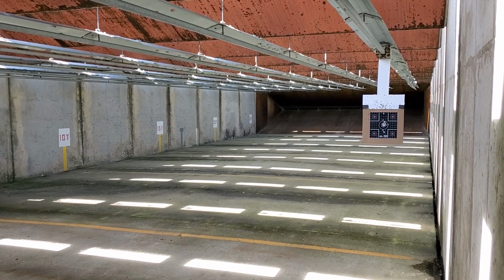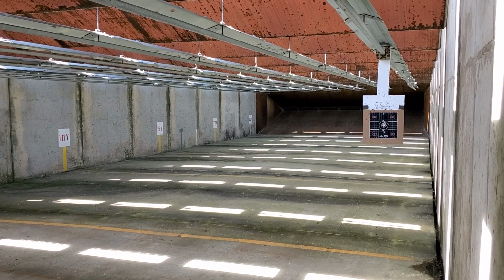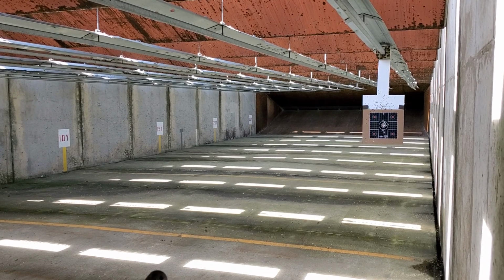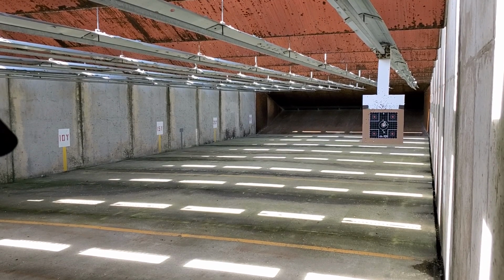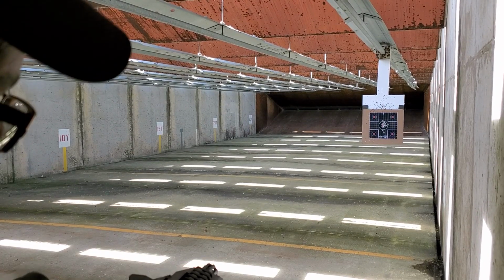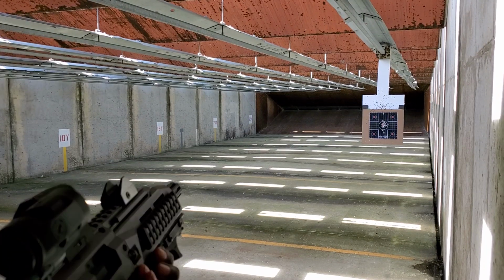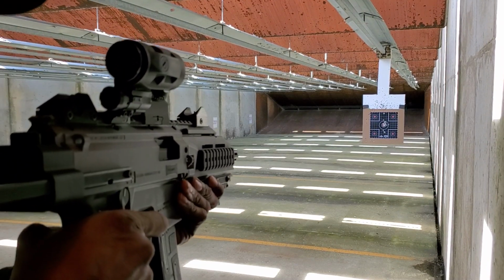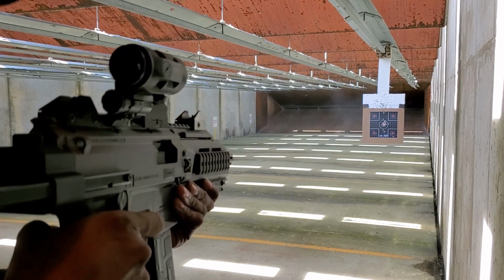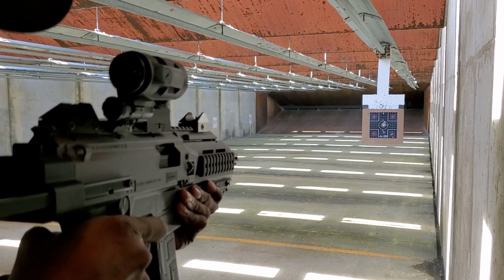Got another mag through here. Oh, we don't want to mess with that little stuff. Get us some capacity here. Well, let's see. Let's go bottom left, bottom right. See if we're on now. Still a little low. Maybe not.